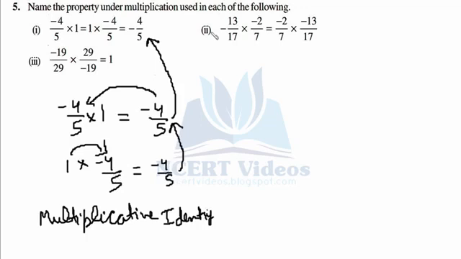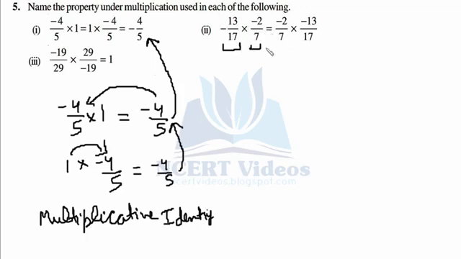Now the second part, what is happening here? First, a number is written, negative 30 over 17, it is getting multiplied with minus 2 over 7. Now observe on the right hand side. Now they are taking the second number, writing it as the first number, and writing the first number and making it the second number on the right hand side. So they are commuting, that is moving from one place to another.